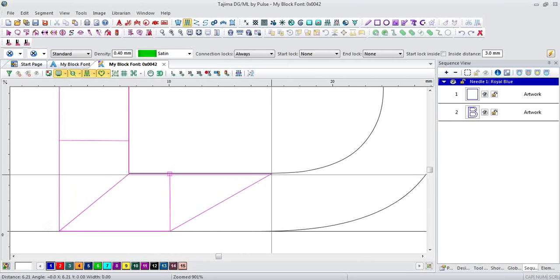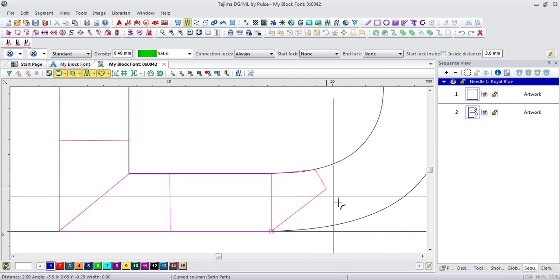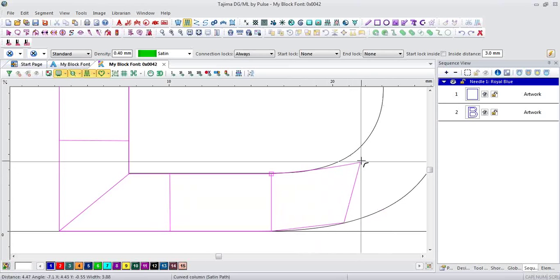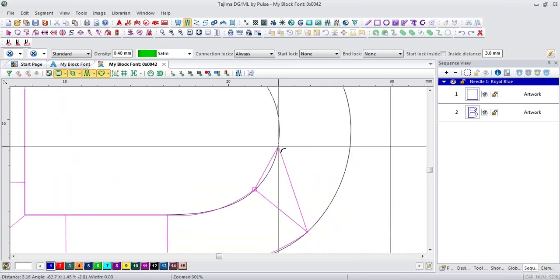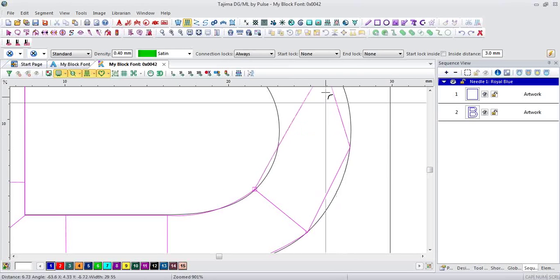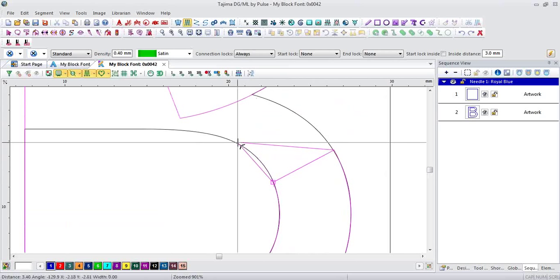So we're working our way nicely around this letter D. Here I press enter again to get into my arc mode, like so. And now we are coming to a little bit of a complex shape.